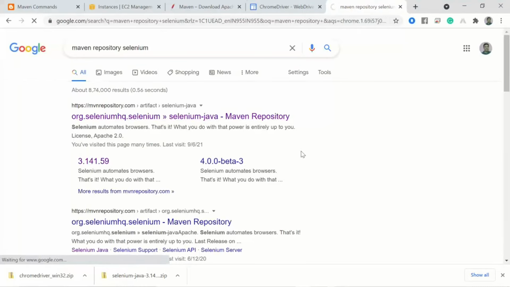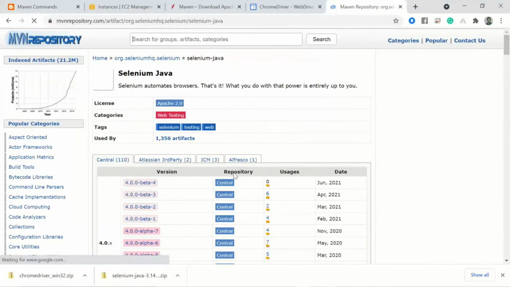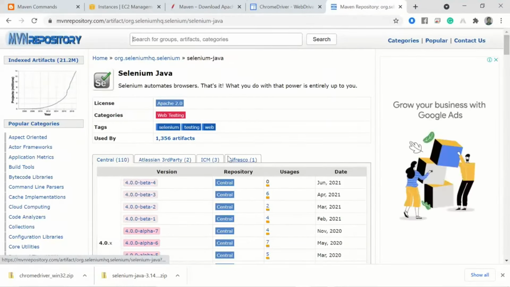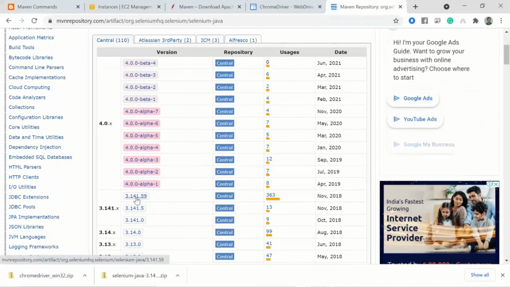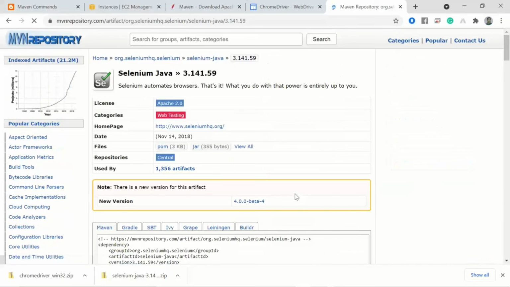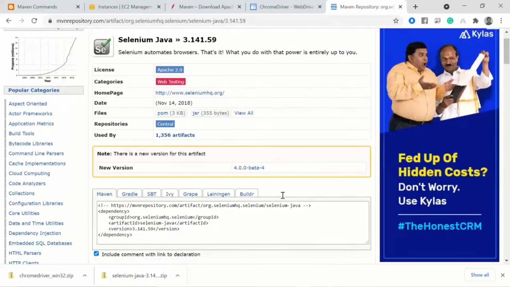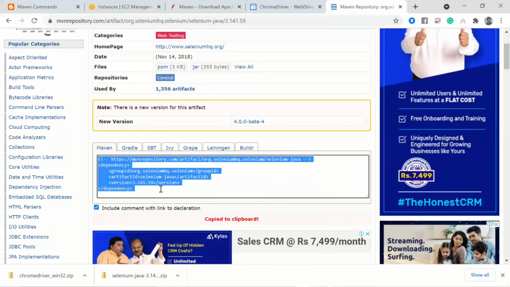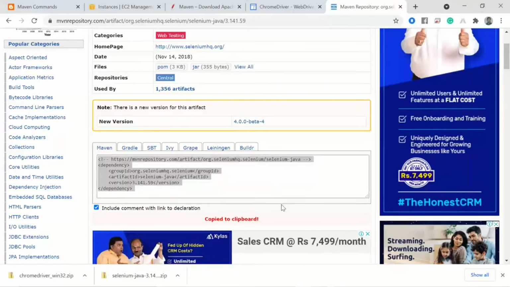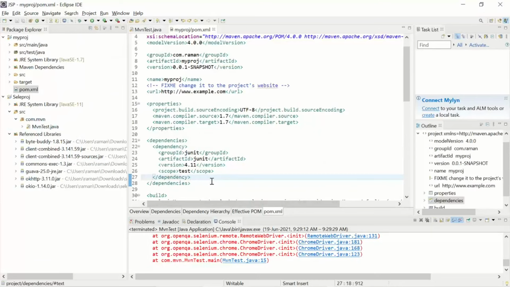Okay, so you just click on this, and I want this Selenium 3.1.41, and here you can see this is the line of code. Copy this and paste it here.